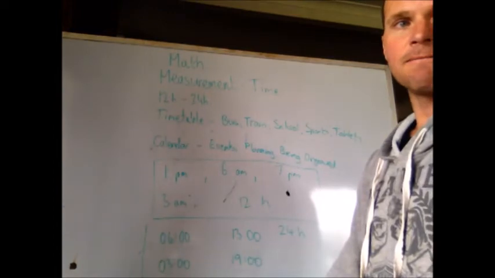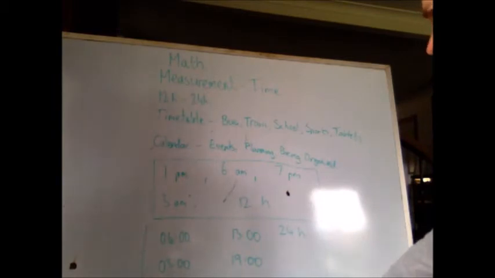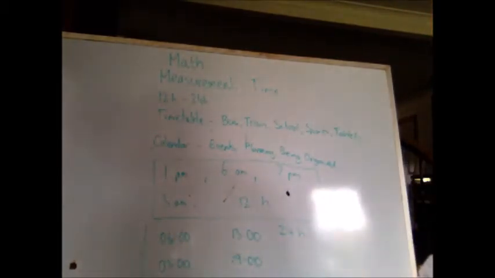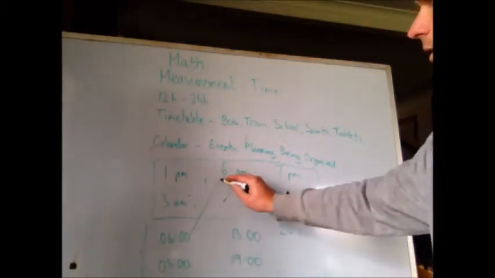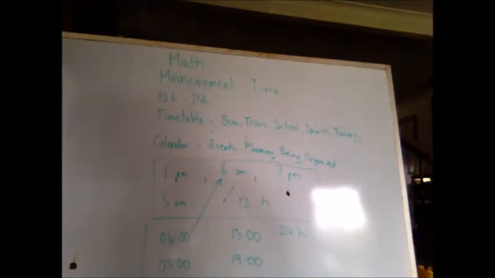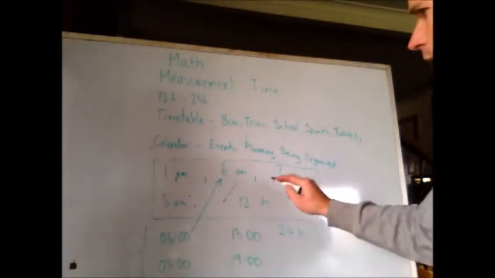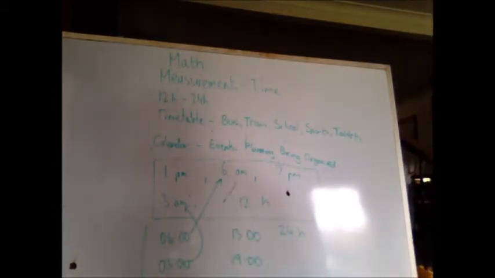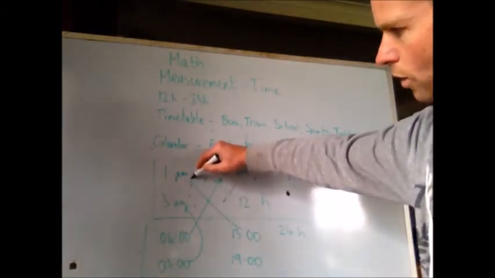24-hour time is a little bit trickier because it does go to 24. Okay, because as we know from last week's learning, and as we should know anyway, there are 24 hours in a day. Now these are some examples of 24-hour time. They're the examples up here. Okay, so for example, 0600, that is 6 a.m. Okay, because past midnight it is 6 hours. And for example, 3 a.m., that's this bad boy, because it's 3 hours past midnight. So it's 0300 hours. Whereas 1300 hours is 1 p.m.